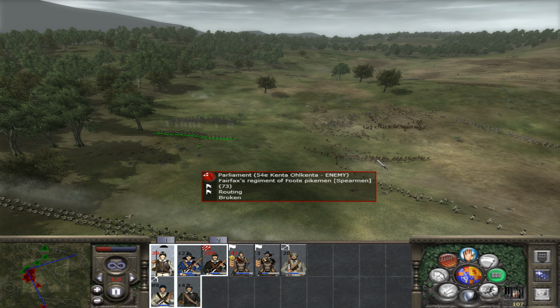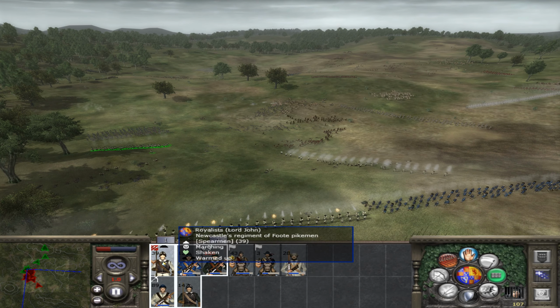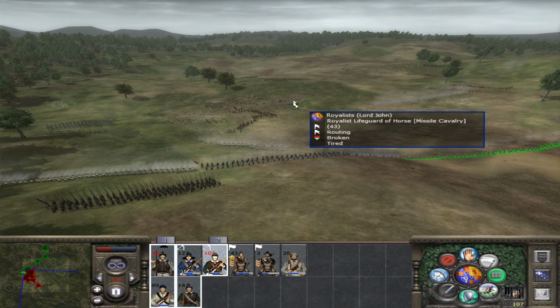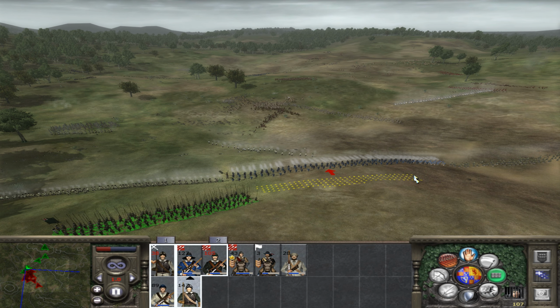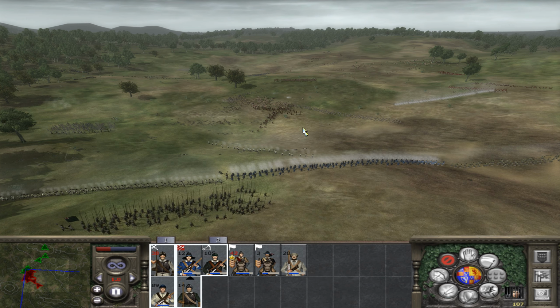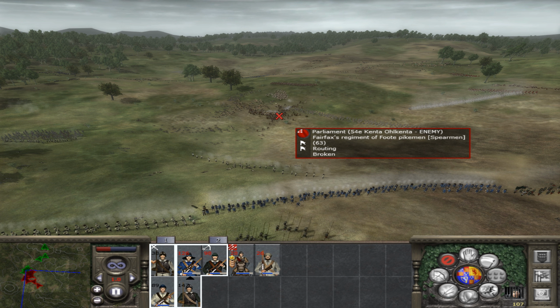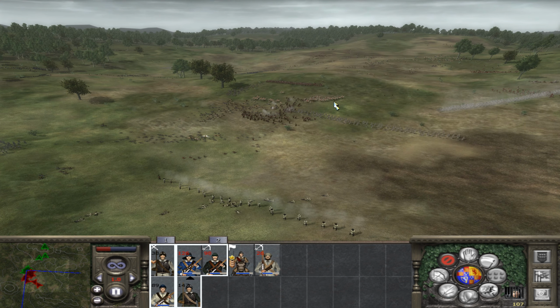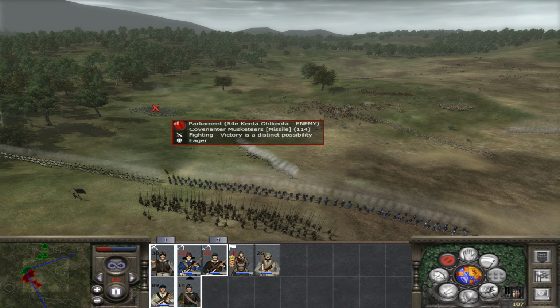Okay, so these guys were forced away. We're gonna continue to chase them. Okay, so my musketeers on the hill... God damn it, as they're retreating, they're riding straight into the enemy units. Which isn't that great, and they're losing tons of numbers, and most likely they won't be coming back.